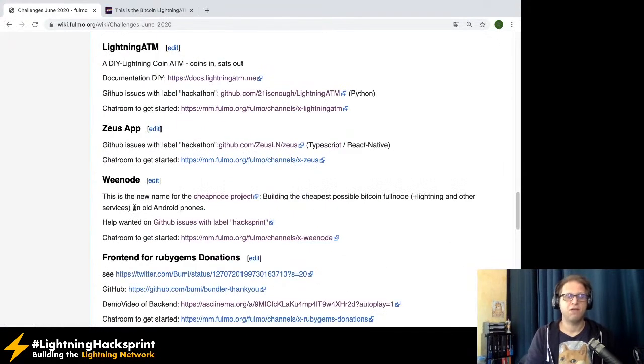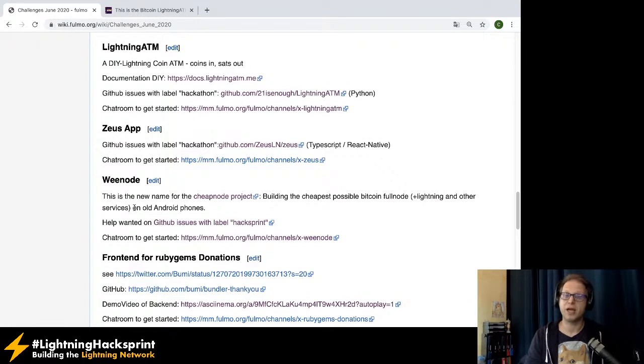This time we also have the Zeus app. The Zeus app is for your smartphone and enables you to remote control your Lightning node and have a mobile wallet on your phone, with your node running at home, so you can do the payment stuff and you get all the good UI you expect from an app. So this is working on the front end side. It is TypeScript and React based, so if you have experience in that direction and you'd like to work on this, we're very happy to have you work on the issues.